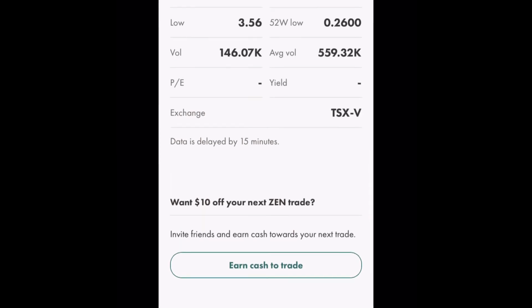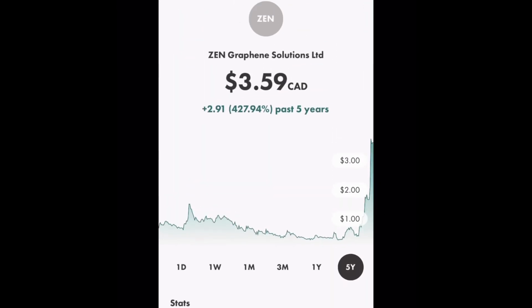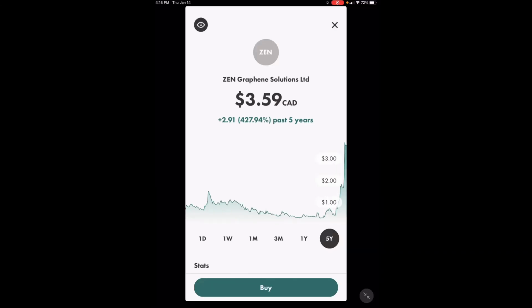If I want to take a little chance on it, I say, you know what? It seems to be growing right now. Maybe I'll take a little gamble on this one. And then all I have to do, if I have enough money in my account here, is to simply click the buy button at the bottom of my screen. Perhaps I'll do that now.